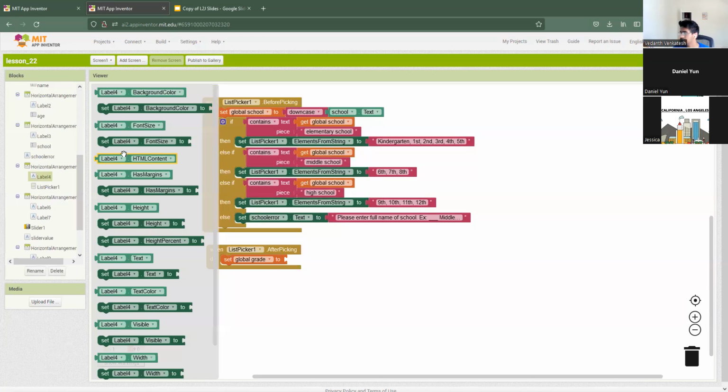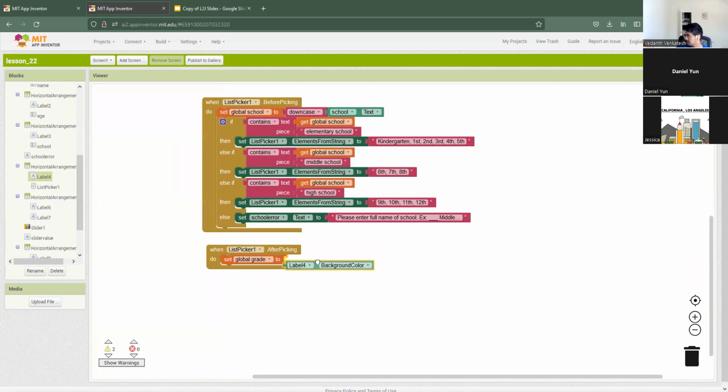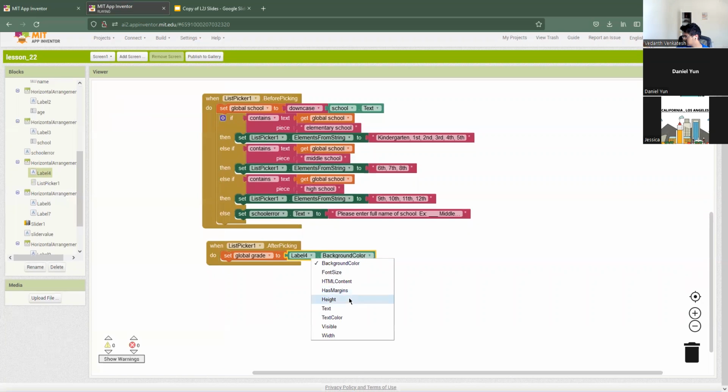I think label. Okay, go to label 4, whatever you labeled, and get a dot selection. I think you got to put it in there first and change it. Oh, wait, okay, sorry. How do you delete? You got to use the list picker.